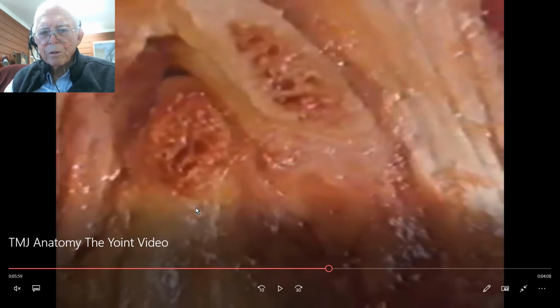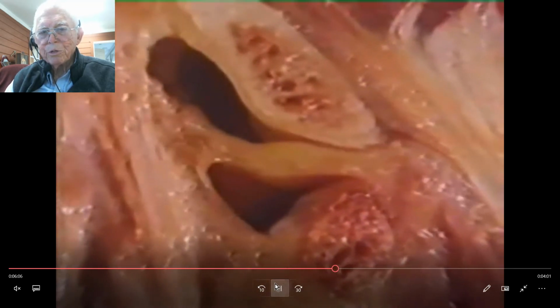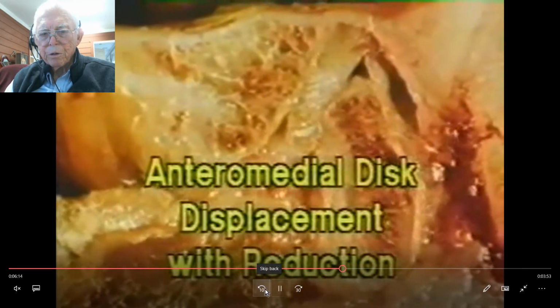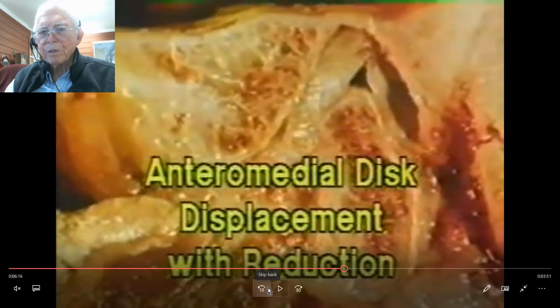So let's move on now, and you see this close, it pops off, and pop it off and on like that. The disc loses most of this biconcave shape. Now this one right here, let me stop, and you can see this anterior displacement of the disc.